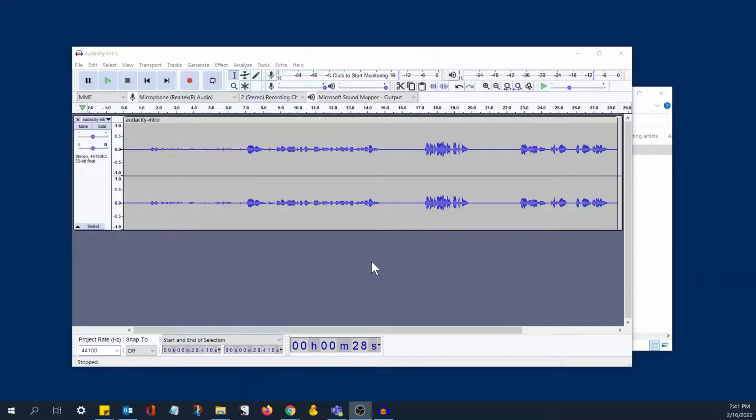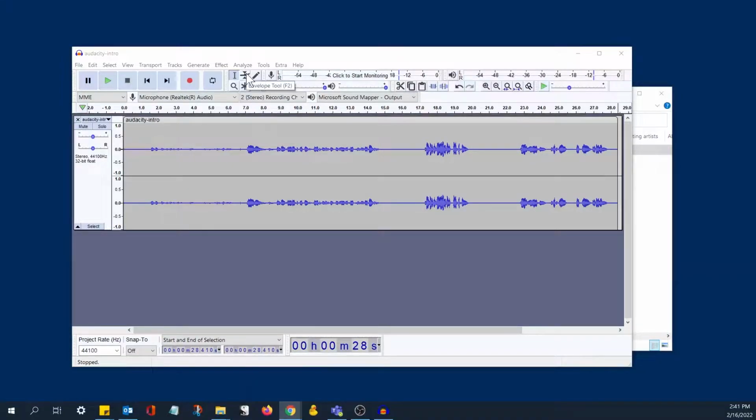So, editing in Audacity, there are a couple of toolbars that you will want to get familiar with when you are editing audio in Audacity. The first one is the Tools toolbar, and the second one is the Edit toolbar. Within the Tools toolbar, you'll see that I have already got the Selection tool selected. It is the default within Audacity.